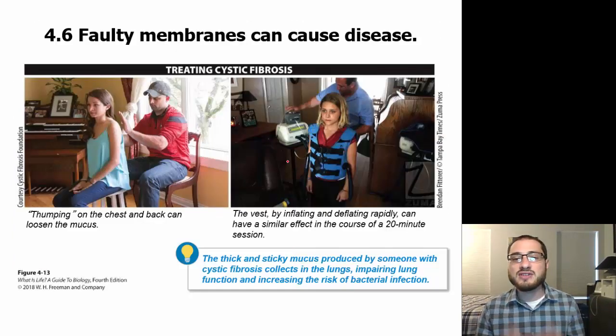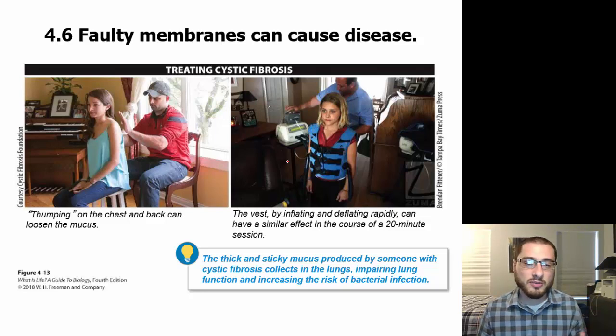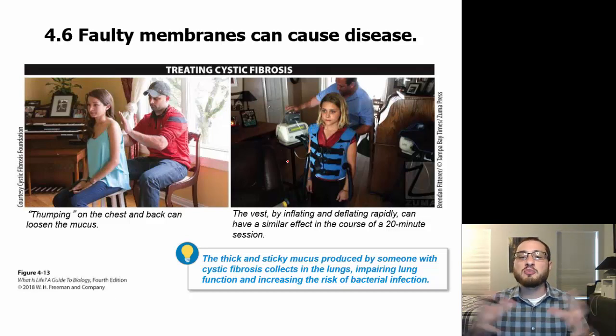Where we see this in real life, in the human body, is patients with cystic fibrosis. As much as we look at the various symptoms of someone that has cystic fibrosis, and you talk about issues with the lungs and mucus buildup, this is really a cellular disease, a disease that occurs on the cellular level because of these faulty membranes. When the cells have a faulty membrane, it's not only going to affect that cell, but it's going to have a bigger picture effect. So that's where you see people with cystic fibrosis.